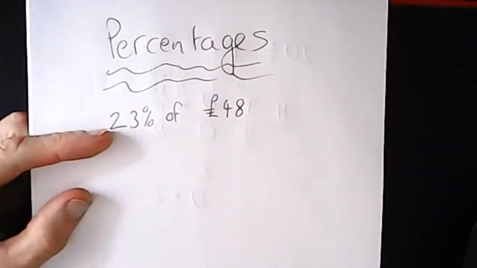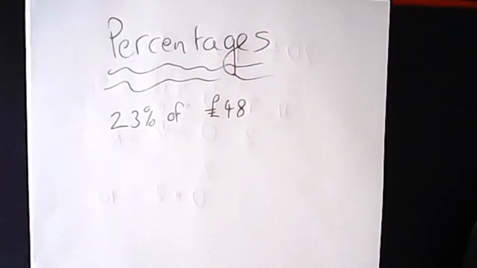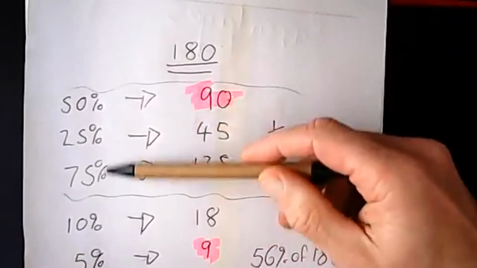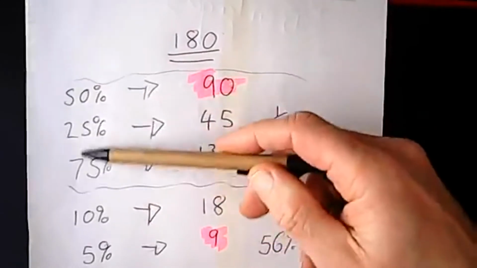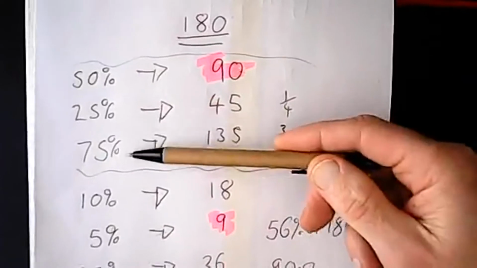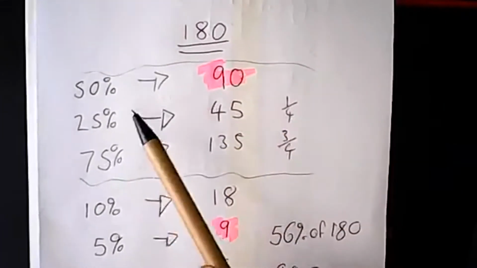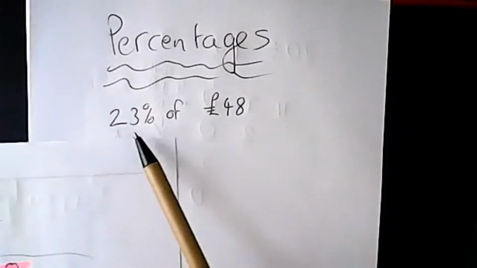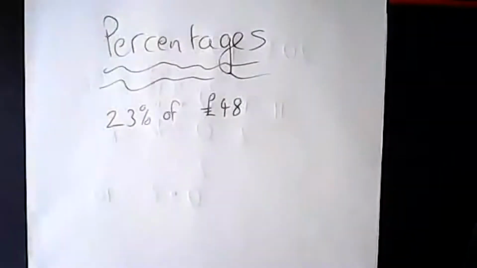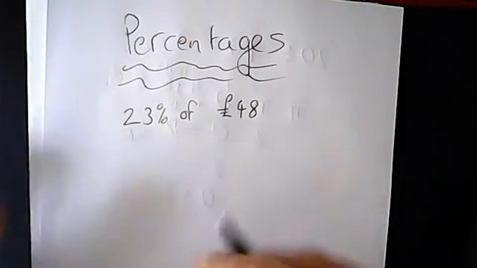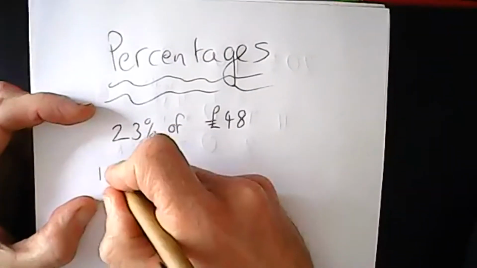Now, do we need 50%? Is that helpful? No. So actually, this family of percentages might not be the first part to go to. Okay? It might be, and even if you go there and it's not helpful, it doesn't matter. You're finding facts. To be fair, I could get it from 50% and 1% and do a little bit of a takeaway because I can get 2% and take them away. But I'm going to do it using this family here. Okay, so first thing I need to do is find 10%.